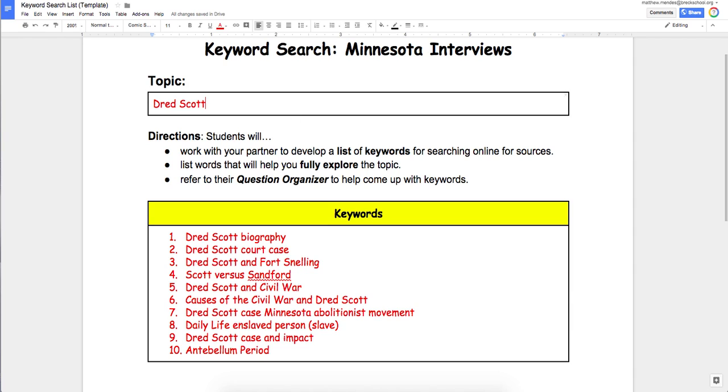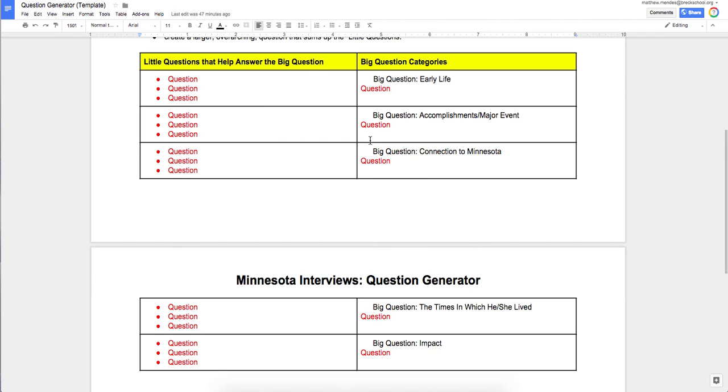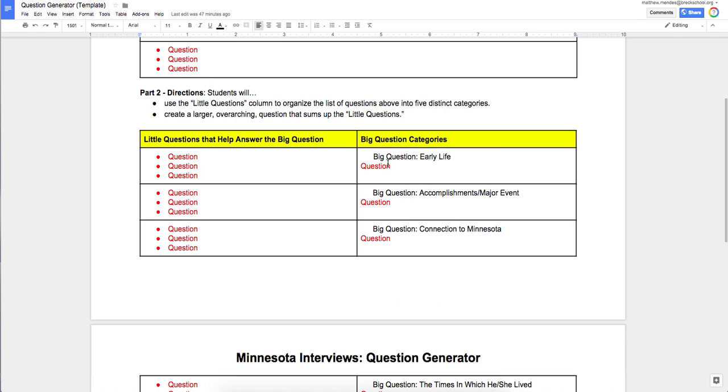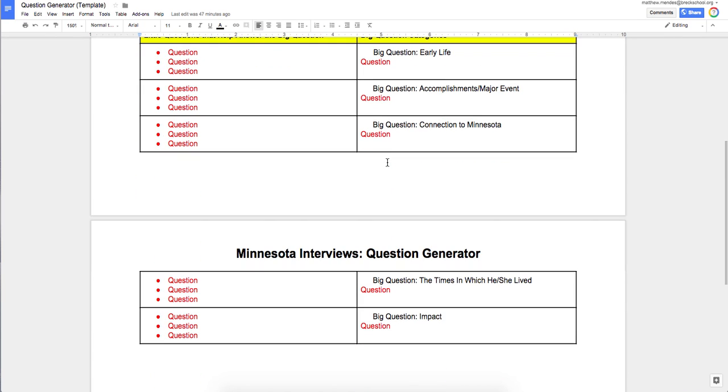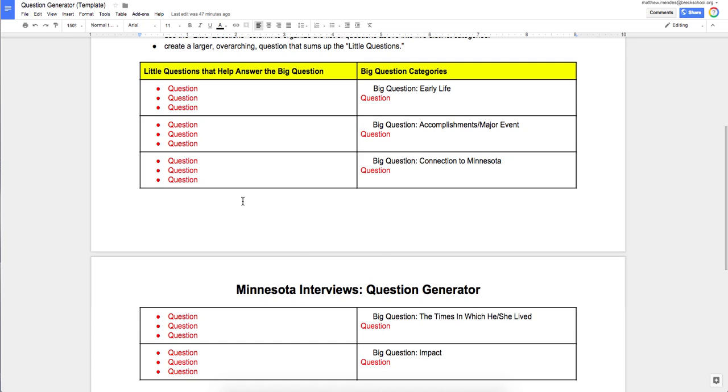So I'm going to come back to this quite frequently. I also might find it helpful to come back to my questions. And yeah, this is blank because I've returned it to its previous state, but you're going to have yours filled with questions. These questions are going to guide your thinking. So when you're looking at a website, you're going to say, oh yeah, this website answers a bunch of these questions. Or you know what, this website doesn't answer any of these questions. It's probably not relevant.